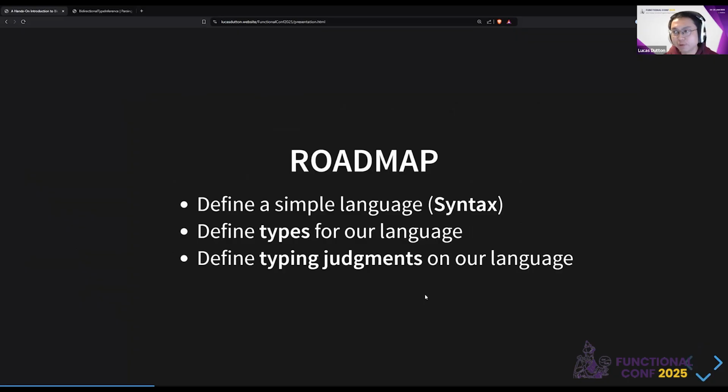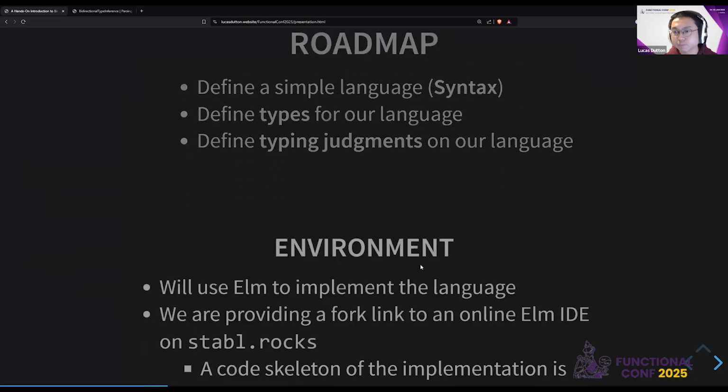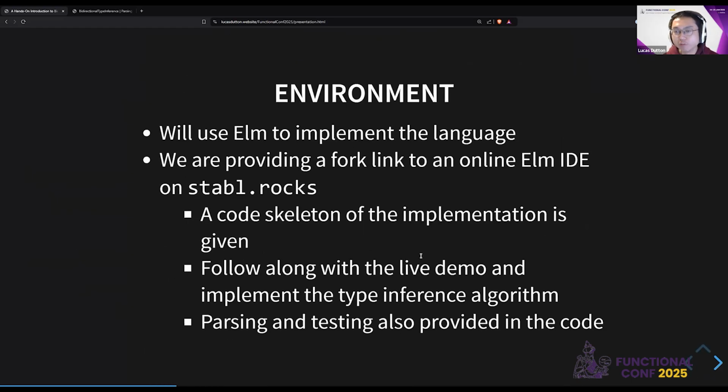So here's a roadmap to implement bidirectional type inference. First, we will define a simple language, and we will define types for our language. And then we will define what we call typing judgments, which allow us to define what the algorithm does to check the types in our language. We will use the Elm programming language to implement our simple language above. And we will be providing links to an online Elm IDE on this website, stable.rocks.